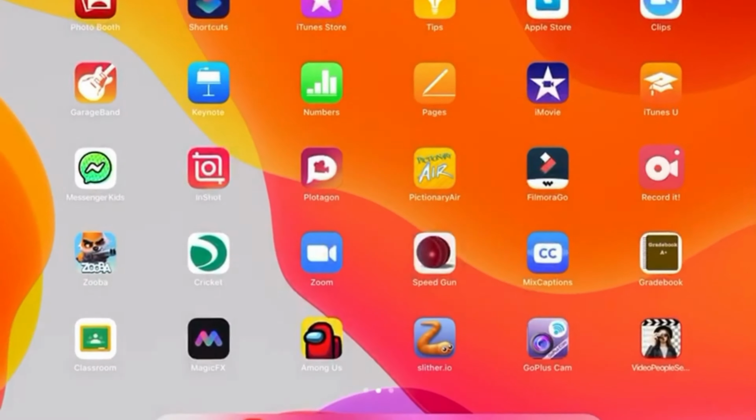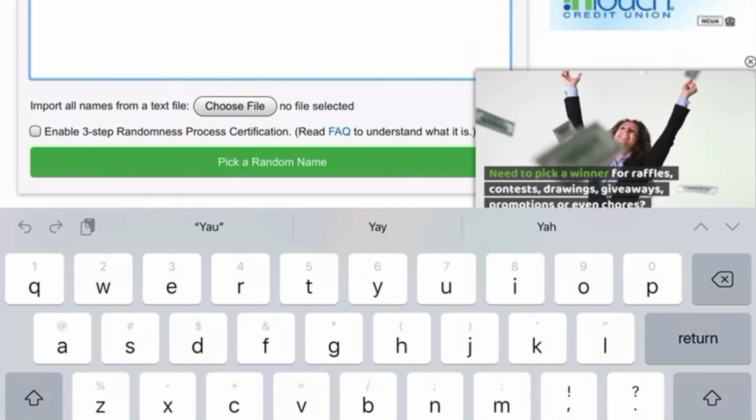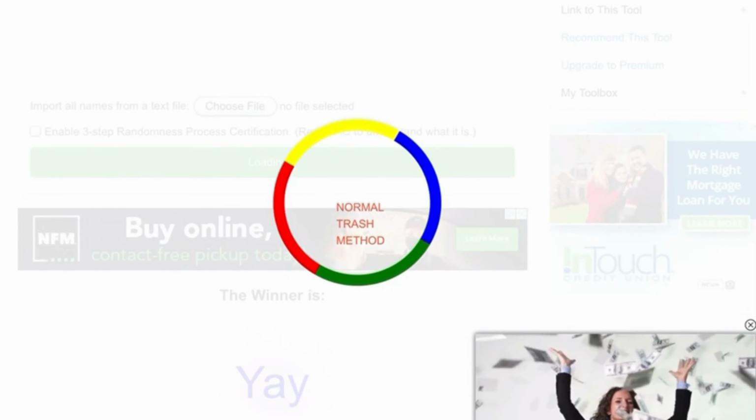Guys, I'm back, and turns out the pop 6x6 was not fixed. It turned into this. So the time you're seeing from now to the last clip was 6 days to get the new cube. So let's finally do the random name picker. Okay, guys, so this is the random name picker. Let's see, Yao, Hoya, or the normal trash method. Let's pick a random name.